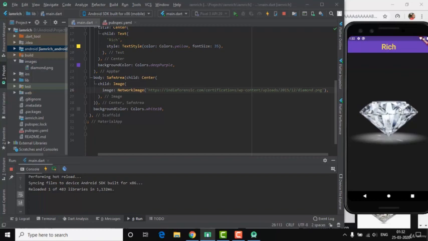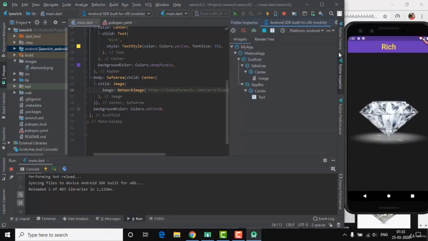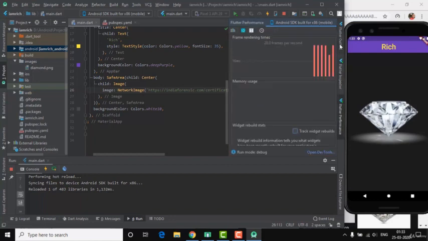But once we build the final project, the image won't appear as we expect, because the application needs the internet permission, and we have to provide it inside the manifest file of the Android folder, as well as something inside the iOS folder too. We'll deal with that later when we finally build our APK. As of now, in this debug mode, it is okay.